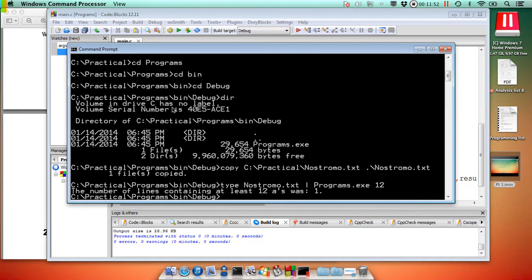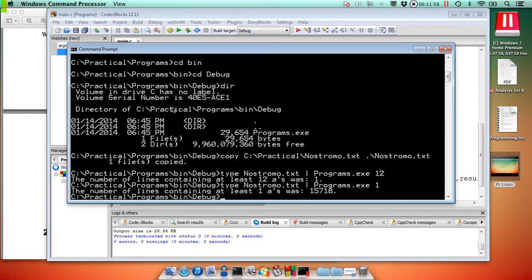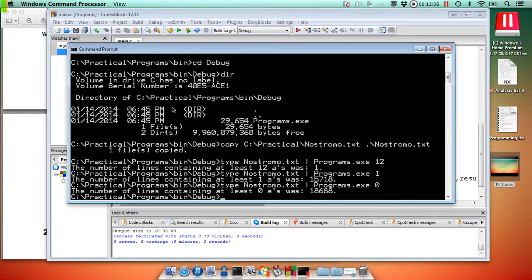One line only in the whole Nostromo file. 15,718. And then like no A's at all. The number of lines in Nostromo. That's it. You see?